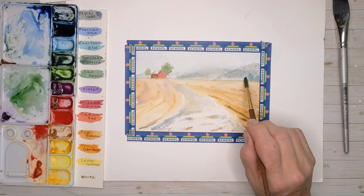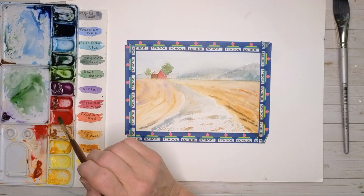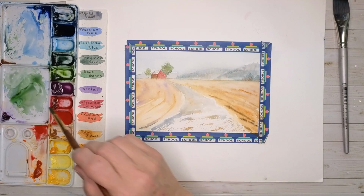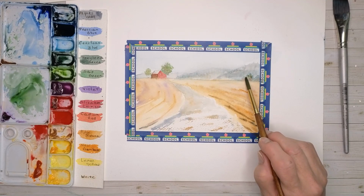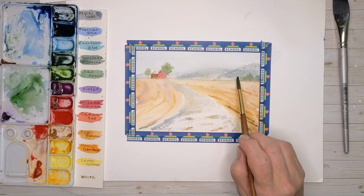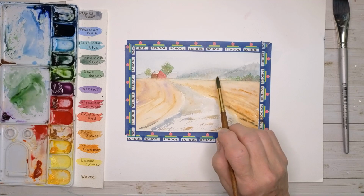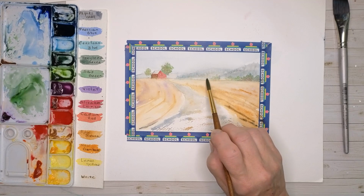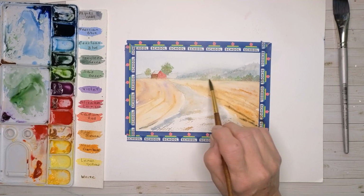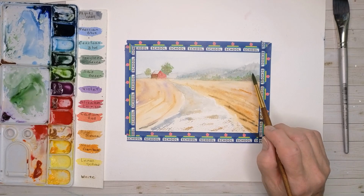Some people say just add some blue to make it look further. Well, yeah, that does work in some ways, but I find that adding a complementary color to a little bit of green, adding red, to a little bit of blue, adding orange, etc., sends it back a lot better. And there's our little ridge of trees way back there. I put them kind of on the horizon so that they're not super detailed or anything. Maybe a couple of them are taller.